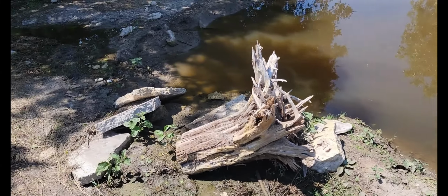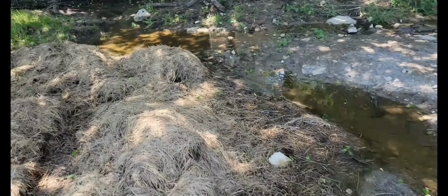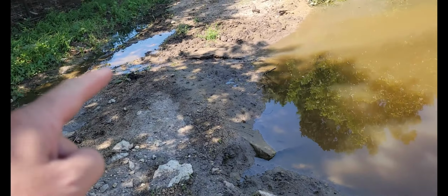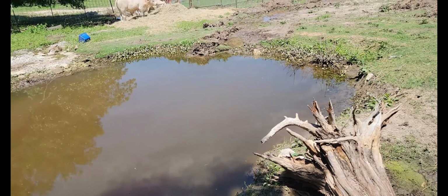This actually split. The water coming from that one, it's splitting in the two spots, but they're both making it into this pond system, and that's fine. Anyway, I think that's it for today.